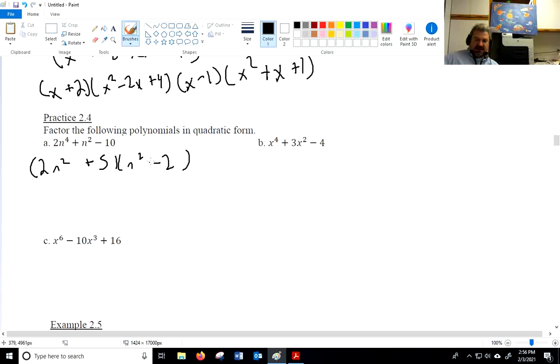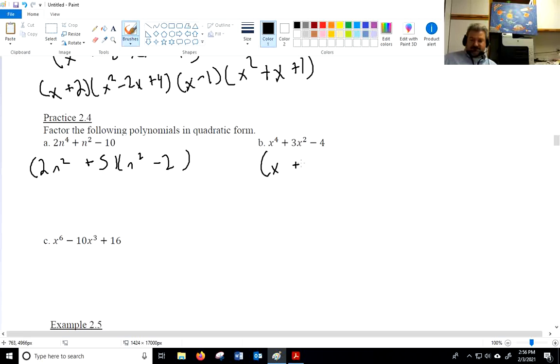That gives me negative 4n squared plus 5n squared is 1n squared, and then the negative 5. Can't do anything with the sum of squares, but with a difference of two squares I could, but this is not factorable because 2 is not a perfect square. All right, let's try the next one.